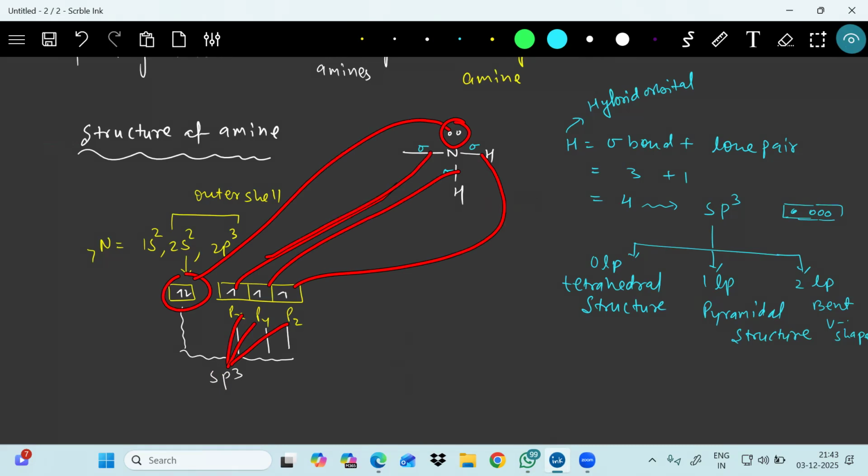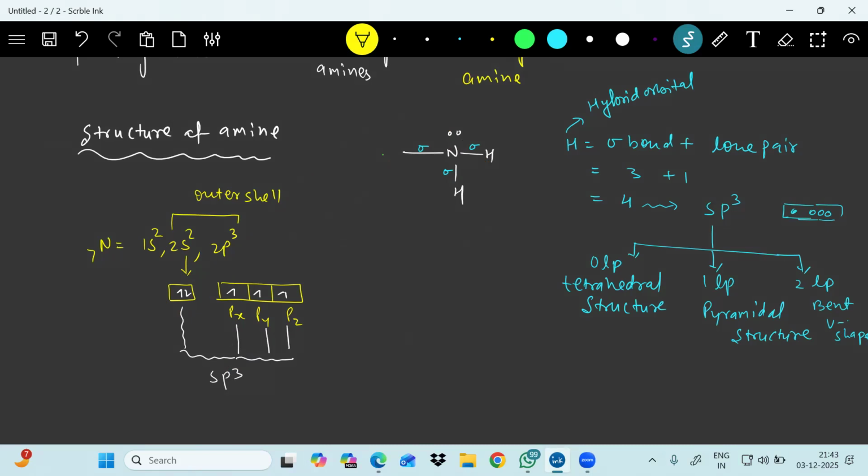Any confusion? Sir, but why didn't you make one more hydrogen at this place? If you write hydrogen here, this will be ammonia, not amines. You are going to make ammonia. If you want, we should write R there. Yes, there will be R, a carbon chain. It might be one carbon, two carbons, three carbons. So I have drawn only the bond. Okay, now is it fine?